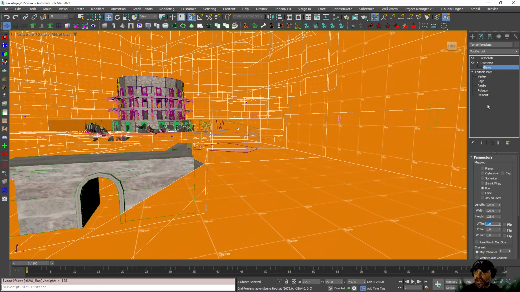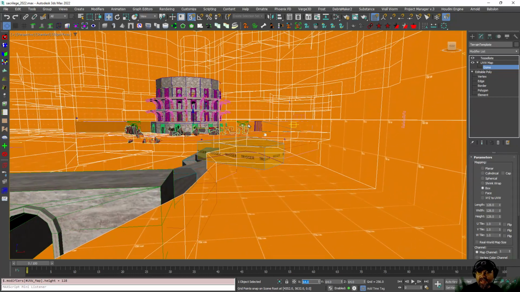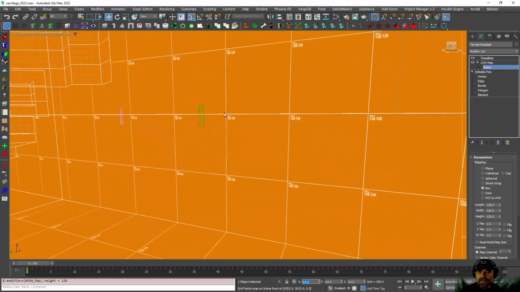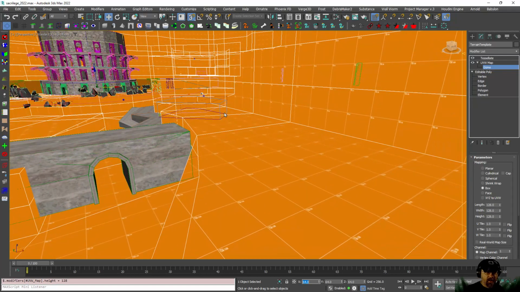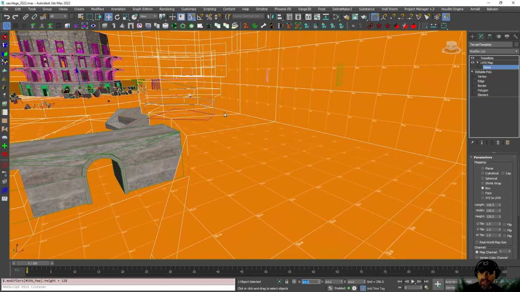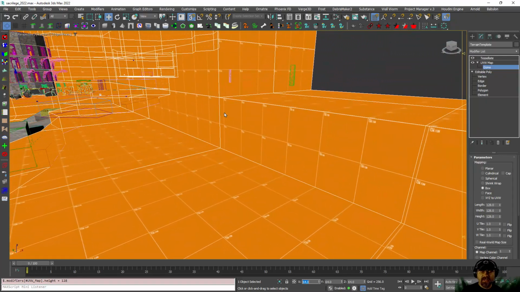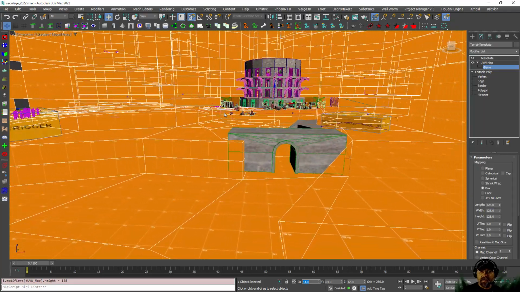Because I changed the size of this, I actually want to move it to 64, half the size of this. So in this case, this value here would match what you would see in Hammer. It's something you have to get used to. In Max, things are done by the UVs rather than the texture size as in Hammer, but it's just the way they work. The way they store the data is different, and the way they represent it is different. But in the end, we're going to get the same net result.